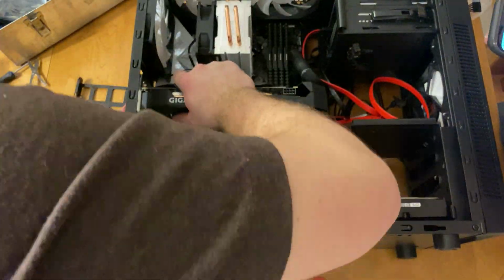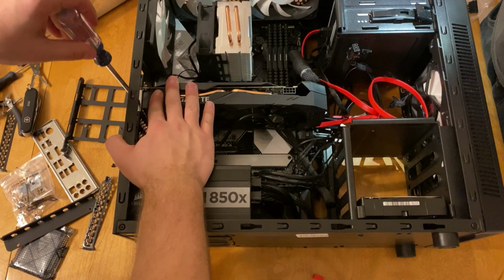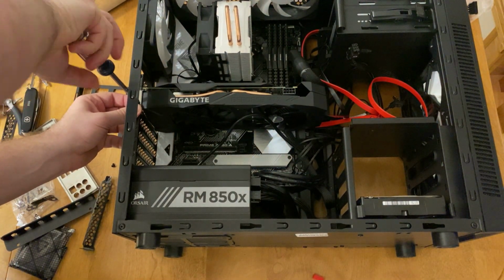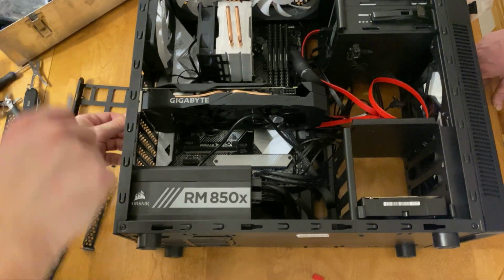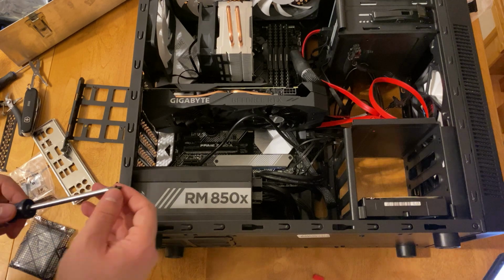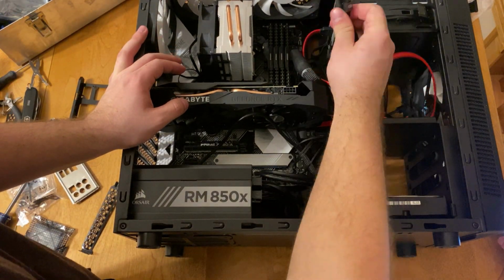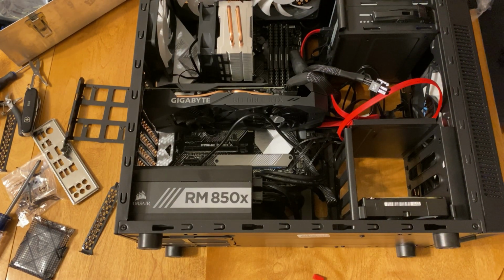I have a 1650, I believe, in my other machine, and it actually has RGB in the side of it. This one, I haven't seen any RGB from it, but that would be pretty cool to see. We opted for the dual fan graphics card just because we're going to be using most of it. We probably won't use the full extent of the graphics card while video editing, but it's always good to have that extra little kick in there in case you need it.